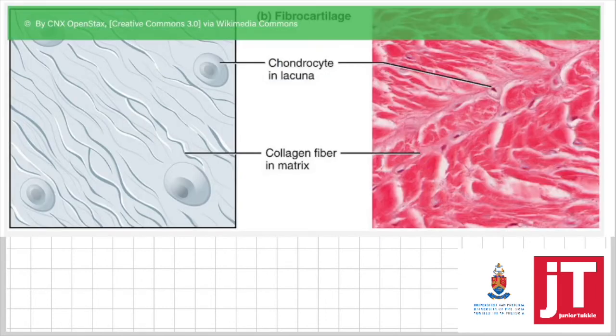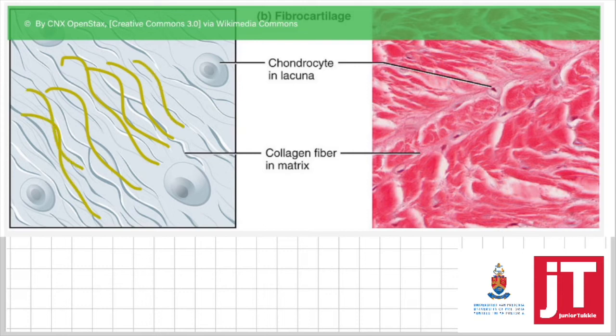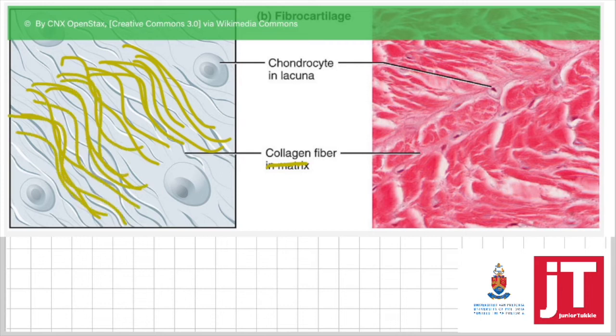Now, let's look at this tissue now. You can see there's fewer cells, and you can see there's a special type of fiber that's running in a certain direction. Now, this is collagen fibers, and the collagen fibers are white, hence the tissue is called white fibrocartilage. Collagen fibers are extremely strong, so this cartilage is an extremely strong cartilage, and it's found in positions where you need extreme strength. And the reason why there's many fibers is to allow maximum strength, and there's many fibers, right, which are tightly packed, again, more strength.